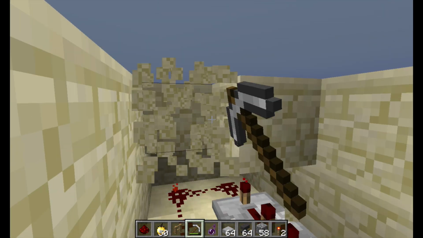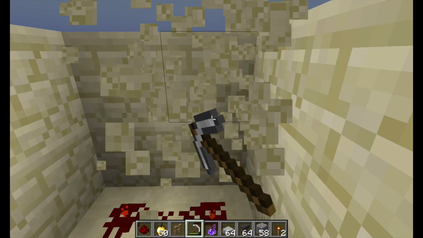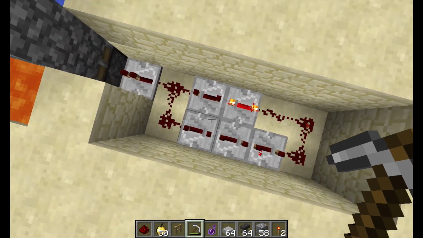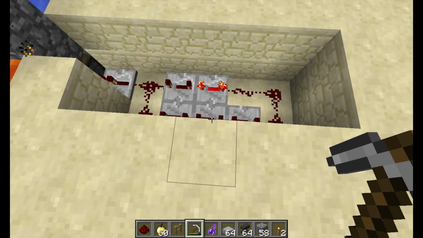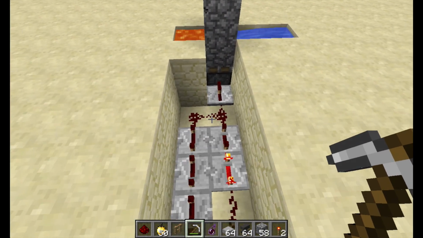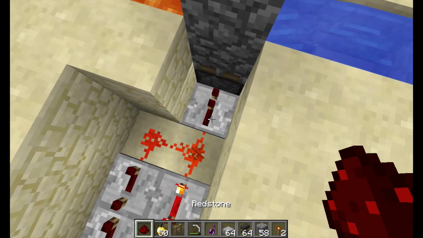Now this. Simple delay. Super simple. The golden amount of delay is 1, 2, 3, 4, 5, 6, 7, 8, 9, 10, 11, 12, 13, 14, 15, 16, 17, 18, 19, 20. 20 delay ticks.